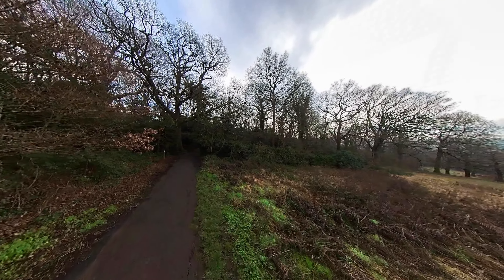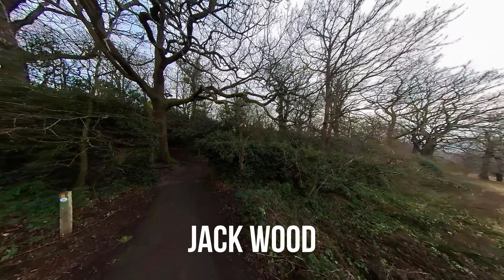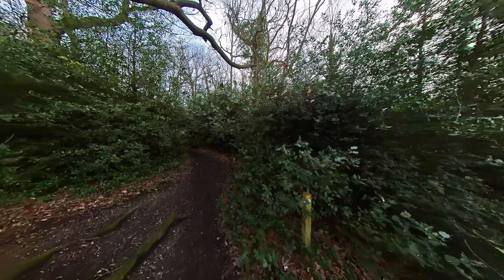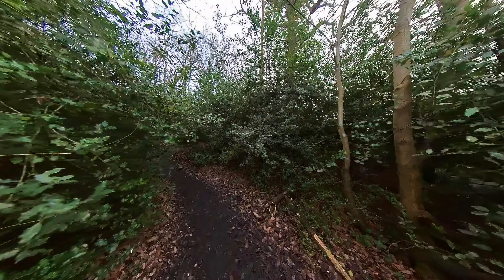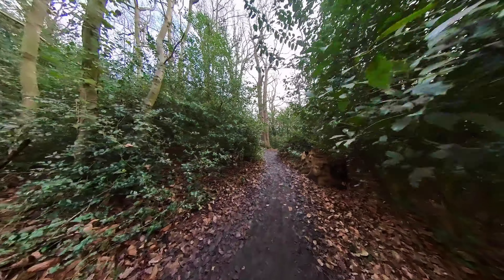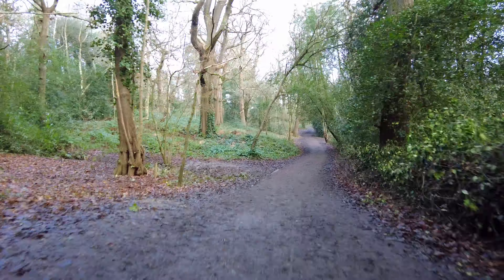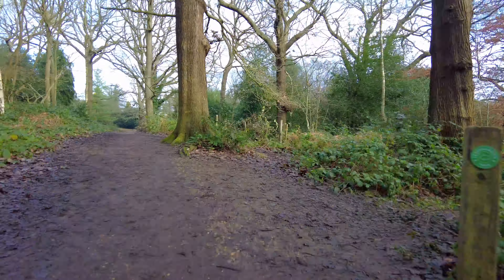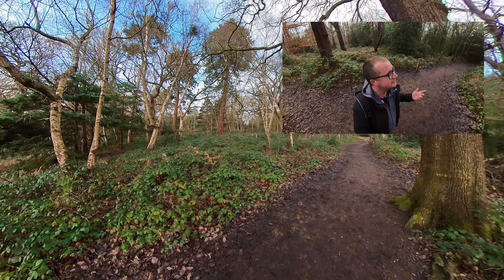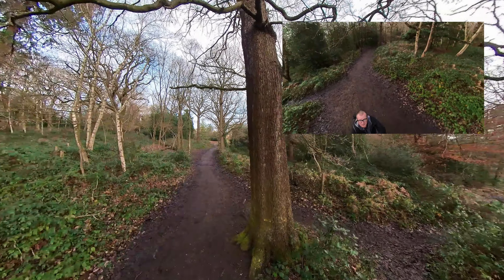We're into the woods — was it Oxleas? Might have already passed that. Now we're heading into Jackwood maybe. Flying along this little trail. The sun's just coming out a little bit. There's really the most amazing woodland here, all sorts of different trees. It's a sin not to try and get a photo or two, or even just explore.